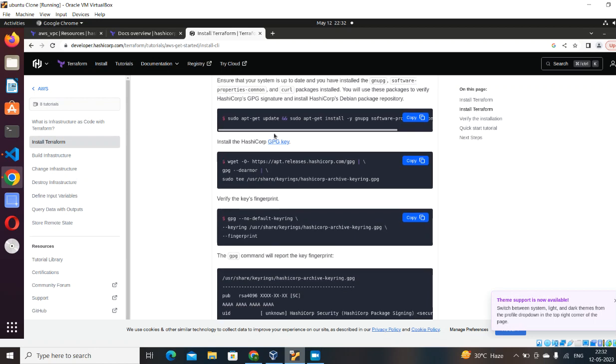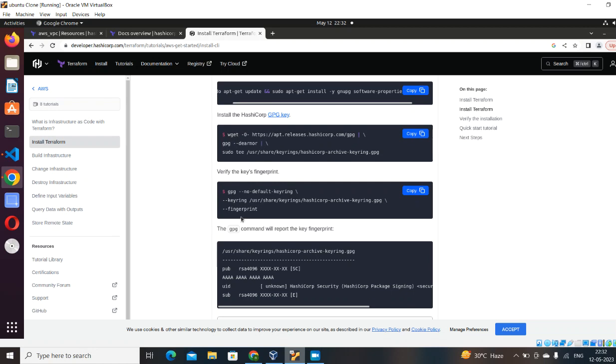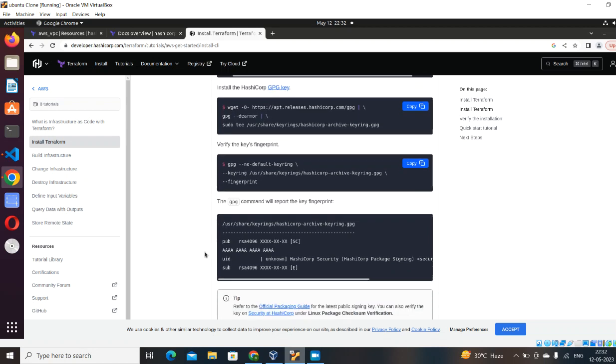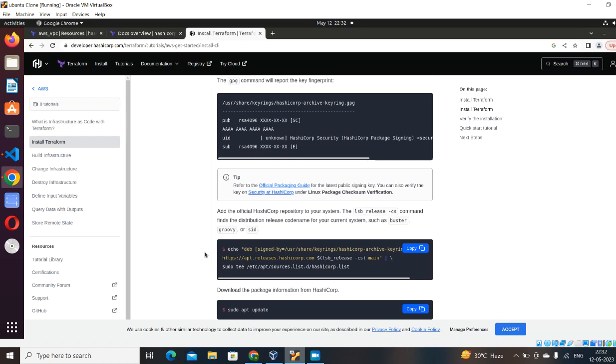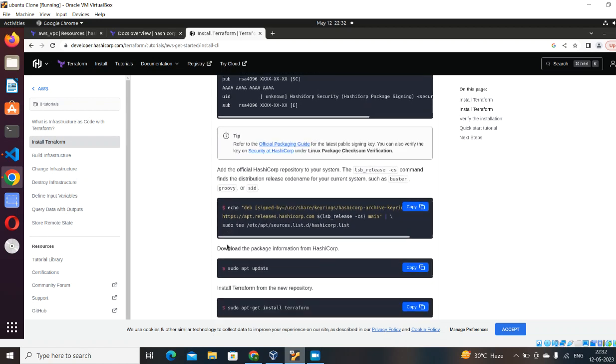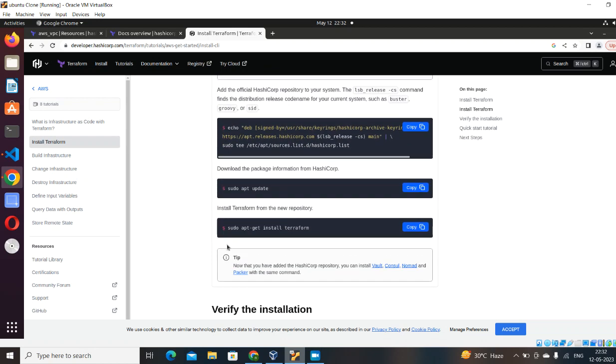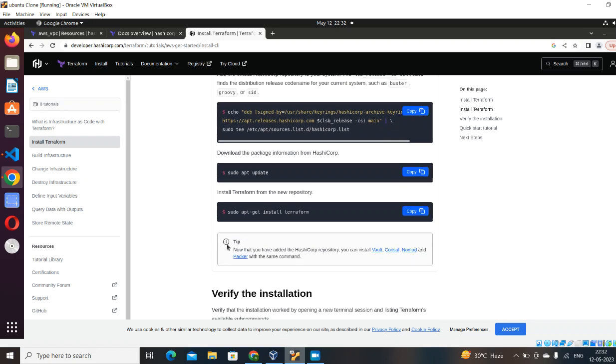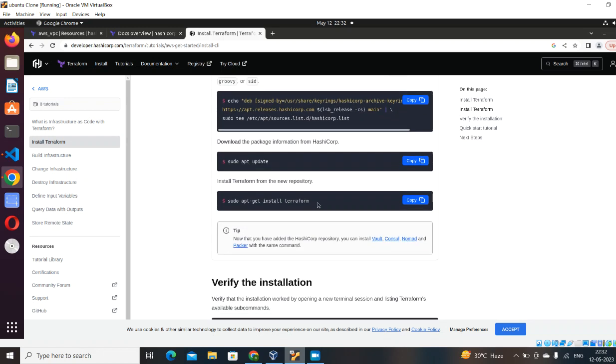They are just adding the key, then updating the repository and installing some dependencies. Then in the next step, GPG key installation, then verifying the key fingerprint. Then we add the repo, and after adding the repo, we update the repository of our package manager. Then through the package manager, we install Terraform.